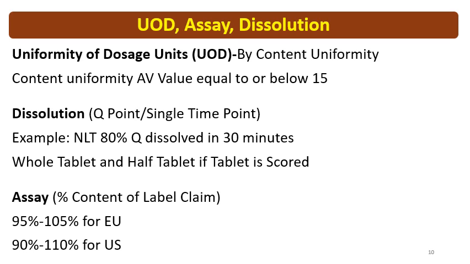Each tablet or each capsule contains 100 mg of, for example, paracetamol, and if it is out of the percentage limit, then it will fail, whether it is on the lower side or on the higher side. So assay is very important. For the European Union region, 95 to 105% is given, and for the US, generally 90 to 110% is given. So these are the generalized limits for assay.